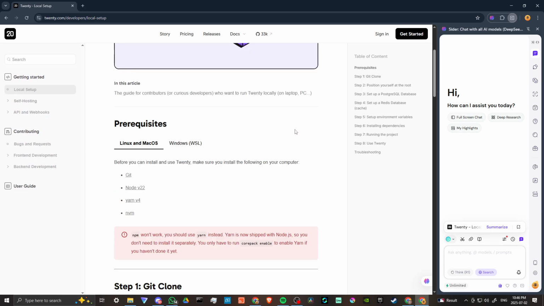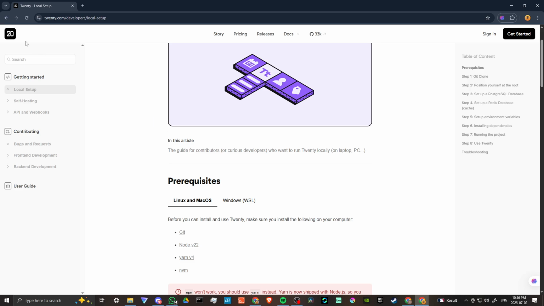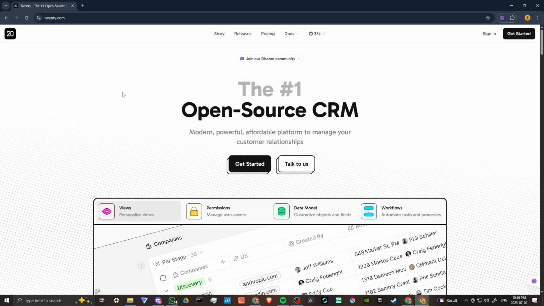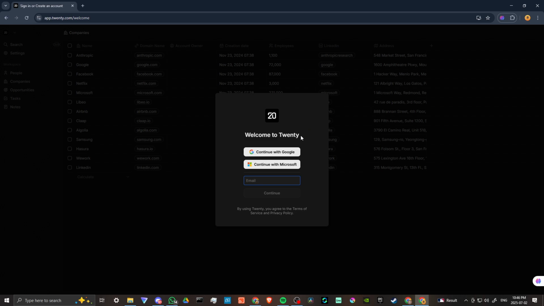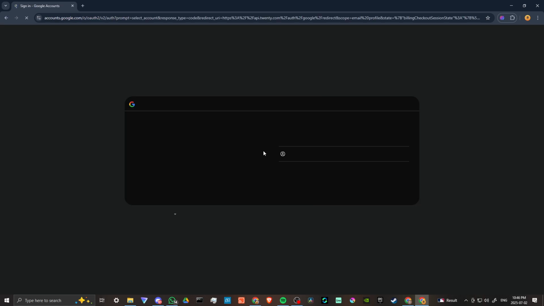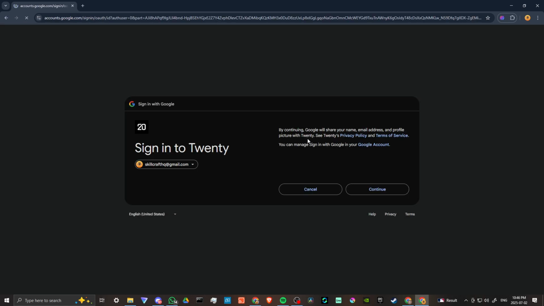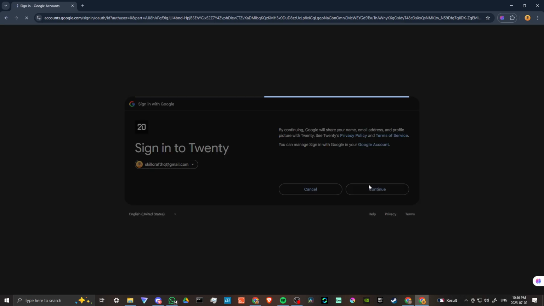The other is to just kind of go in through the front door, and let's go ahead and show you how that works. So you're going to want to either sign in or click get started, but let's go ahead and click get started here so that you have an idea of how this works from the get-go. And all you're going to do is continue with Google, Microsoft, or your email. I'm going to go ahead and continue with Google. Easiest way of going about this. And we can click a couple clicks of the button.